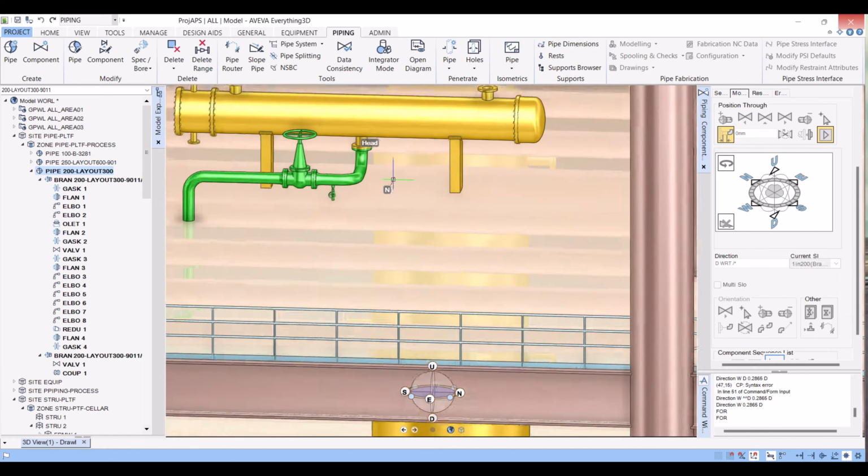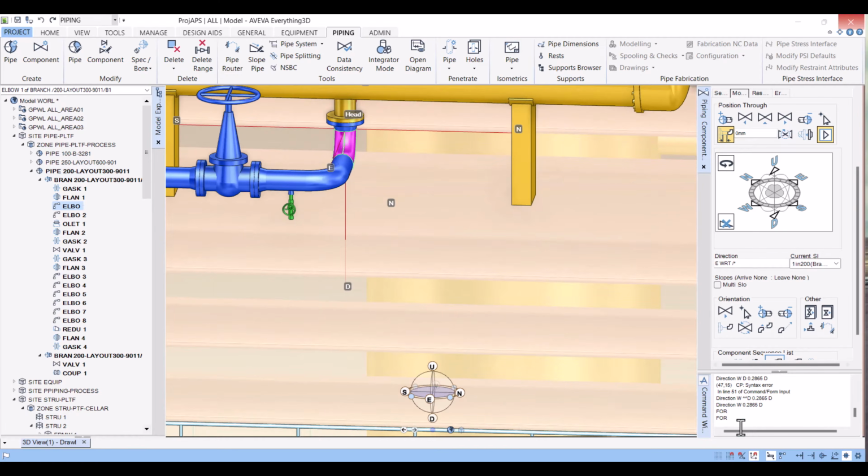To give a slope here, you first have to select your direction. You should always be in forward or backward, but we will be giving slope in the forward direction, and type P2 of the elbow, and you will find this one. And the slope degree will vary. For 1 in 100 it's something else, or 1 in 200 something else. I will give all the degrees in the description along with all the Aveva E3D commands. You can go there and select from there.